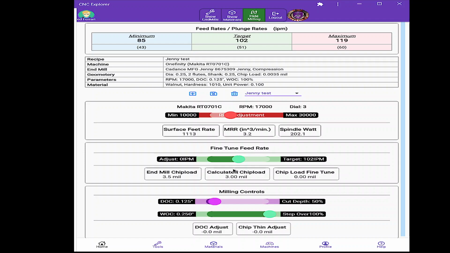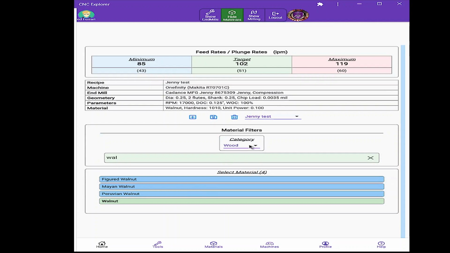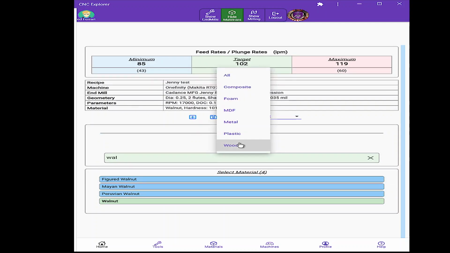Sometimes that affects things. So for example, let's say I wanted to mill aluminum.